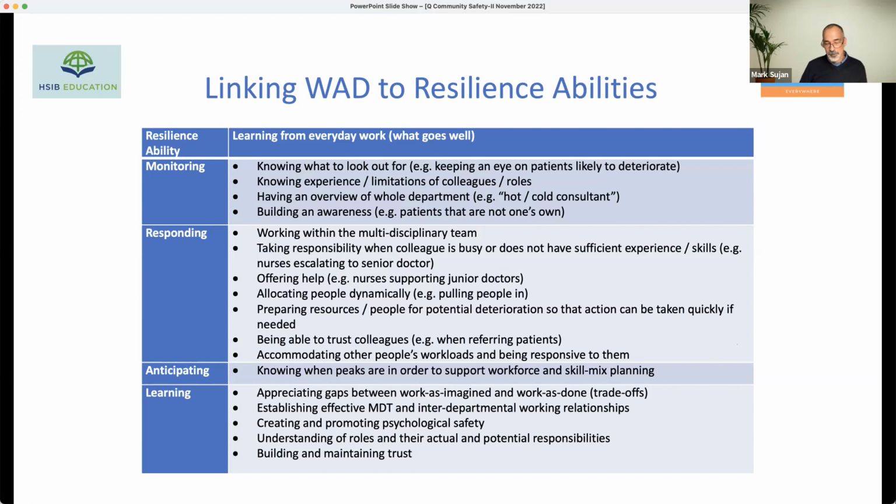I mean, someone was saying, I don't even need to see the patient as such. I look at their medical history and I already have the alarm bells ringing. And then I go to the nurse and I alert the nurse and say, if you're a bit worried about that patient, come and find me. Don't wait for them to trigger on the NEWS. Whenever you're concerned about that patient, come and find me. So you can see how they build in that flexibility and responsiveness there. Equally, in terms of responding, allocating people dynamically was something.